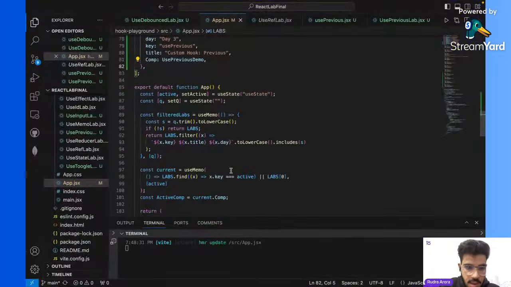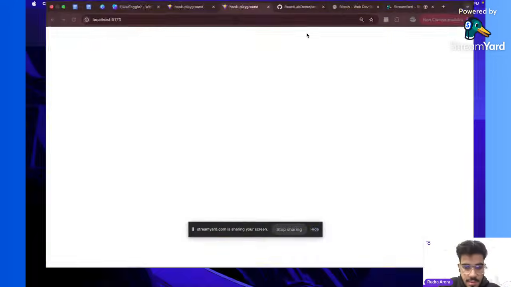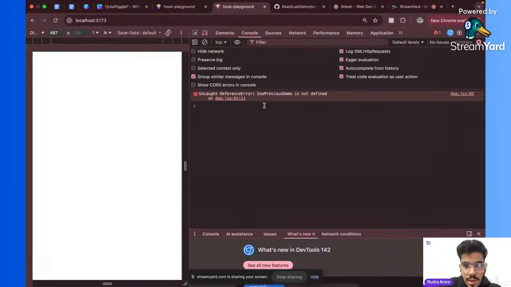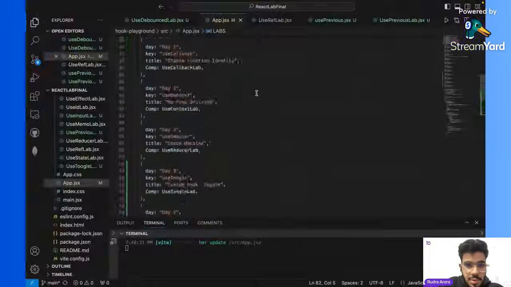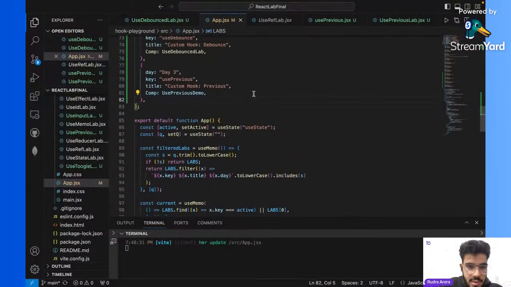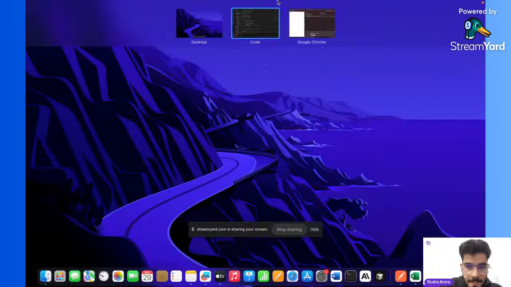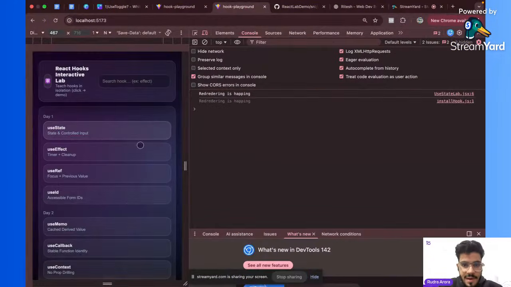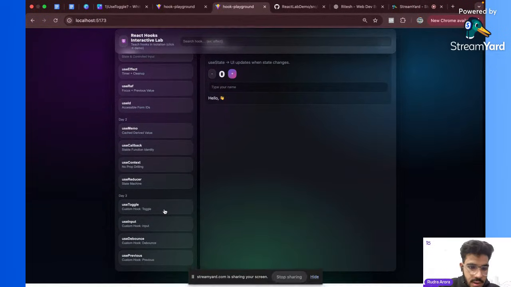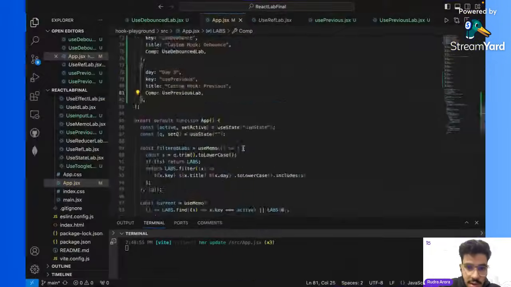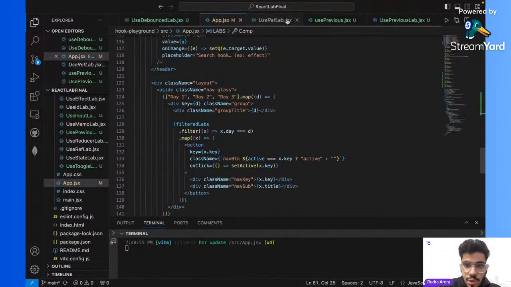Okay, what happened? We just inspect usePrevious demo. I think okay, this is not here, it should be usePreviousLab, and now it will work perfectly fine. Now I have not updated the previous value too.